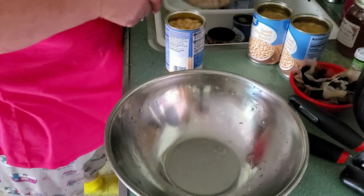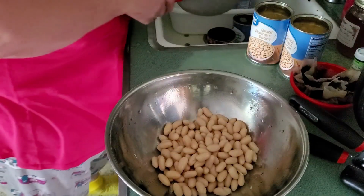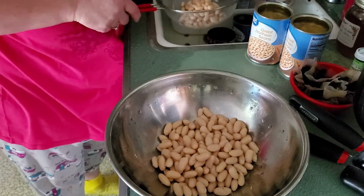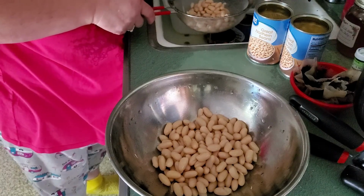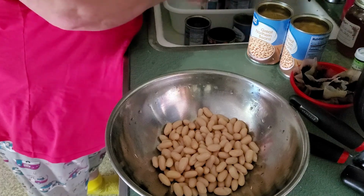I think next ones I'm going to open are the red kidney beans so I can separate them on the dehydrator so I don't accidentally mix them. Now I realized I made a mistake. Then I'll get all these cans cleaned up.